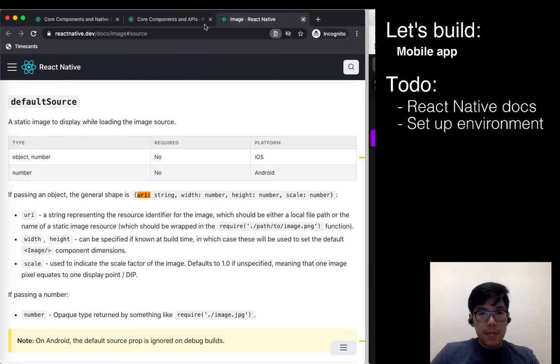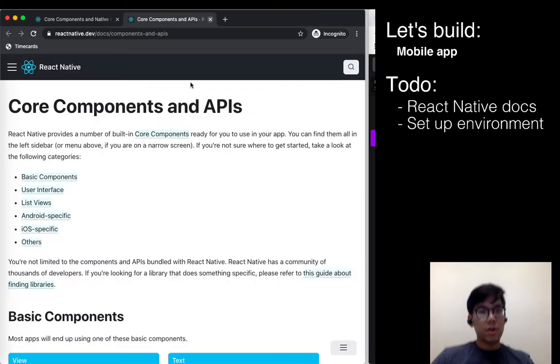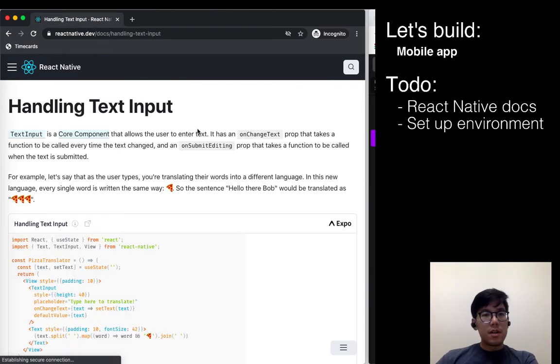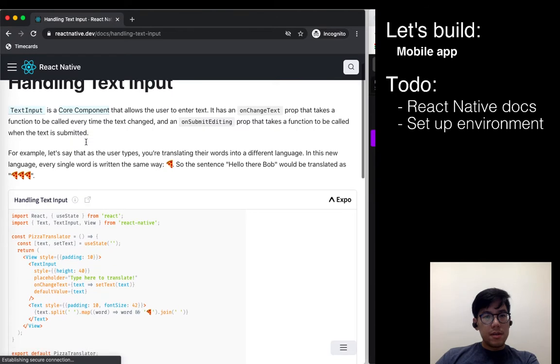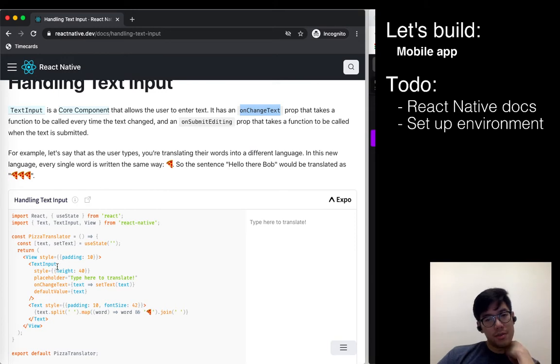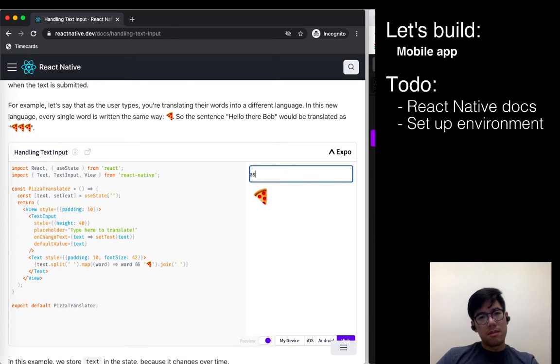So let's see. Next up, core components and APIs. It has an on-change text prop. That's not what I used before. It's kind of interesting.